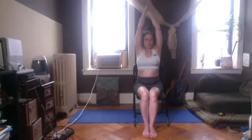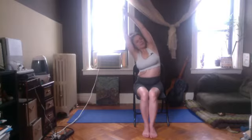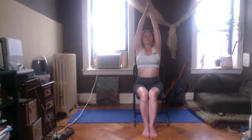Arms rise, reach up, come back into thunderbolt. Interlace the fingers except for the index finger. Cross the thumb over. Again, lift up through that pelvic bowl if you can. And if you want to lean to your left and right, you can. You can demo with me. And coming back up to center, or you can just continue to reach for the sky with your fingertips. And then unwind those fingers and come down into prayer position, prayer to the heart.